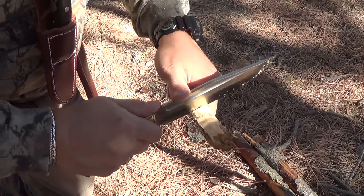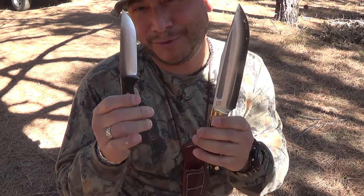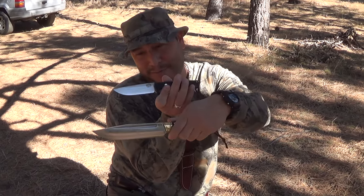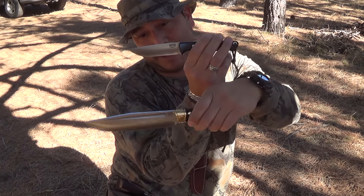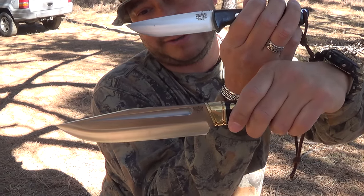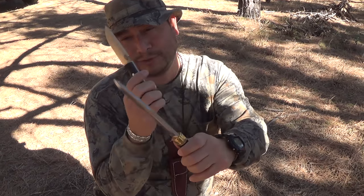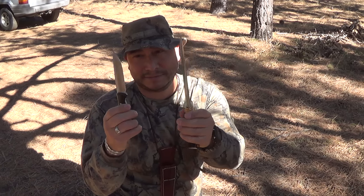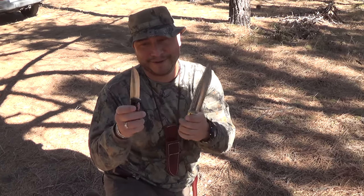Big blade versus little blade. There we go. Can the big blade do what the little blade does? That's what I'm testing out today with these particular designs from Bark River: the Gunny Hunter of the Bravo family and the new Dan Taupe Vidar, Viking name, Forest Warrior. Beautiful knives. Just testing them out and seeing how they work. We're going to see which one's your favorite today. It's like picking between children.